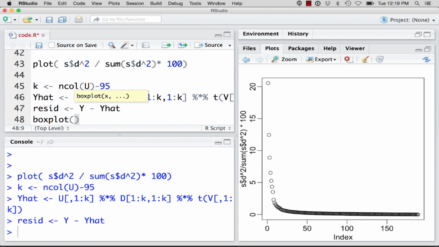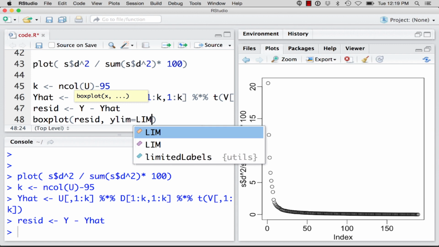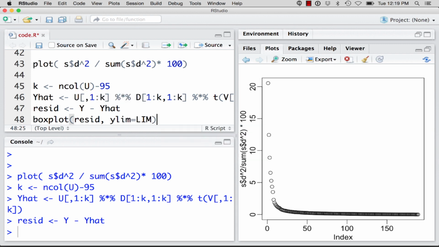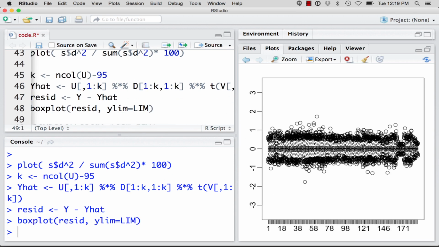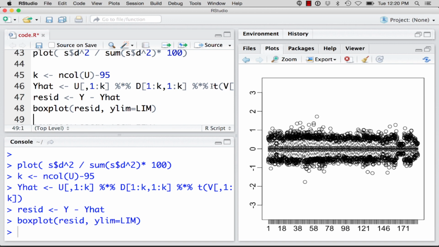If we make a box plot of these residuals, and I'm going to make the ylim, just to compare to the original data, what we see is that we have very small residuals. So we are pretty close to the original y, even when we reduce the dimensions by a half. Right? And this transformation lets us do that.